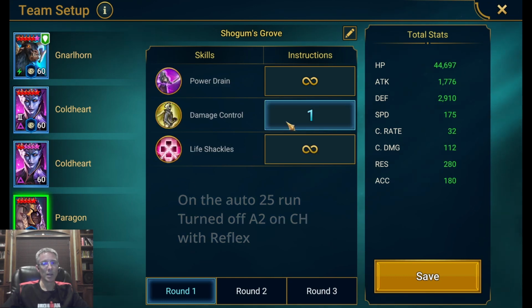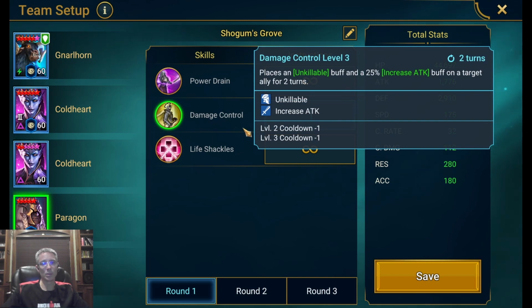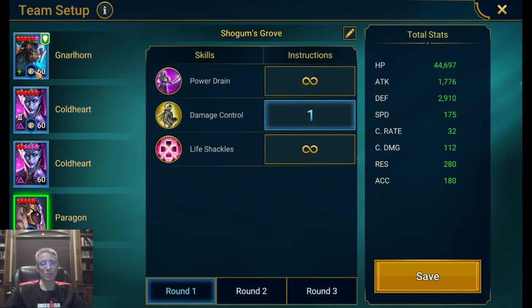first priority. Paragon uses damage control, the unkillable, to go on Gnarlhorn as first priority. Whenever that thing's available, just keep it on Gnarlhorn. I really don't care what else Paragon does. So Paragon's sole role in this attack is just to get it out there. I'll show you the builds when I'm done. I do have Toxic set, I think, on Gnarlhorn or Paragon. From what I saw in the optimizer, that's pretty useless. It doesn't matter, and the damage is 90% less to poisons, but I saw someone doing it, so I figured, why not? I'll use some poison sets and toxic sets and see how that works.